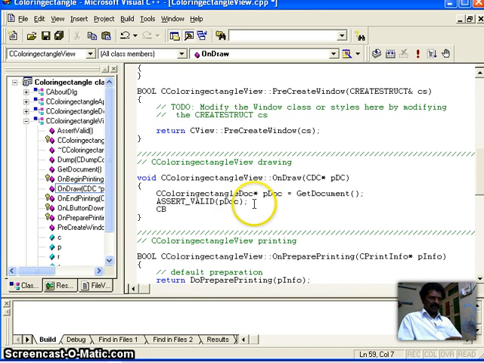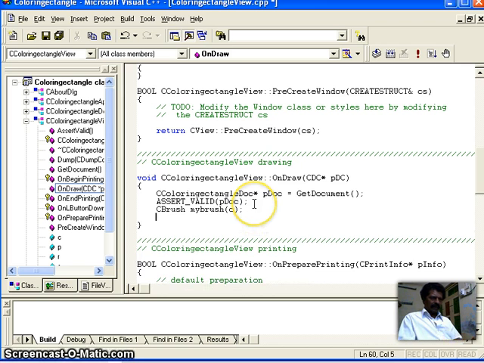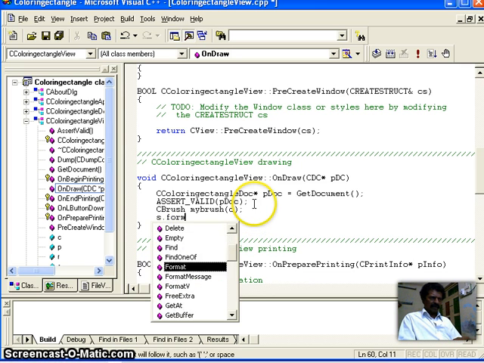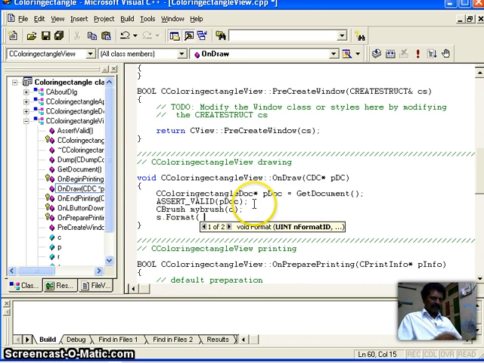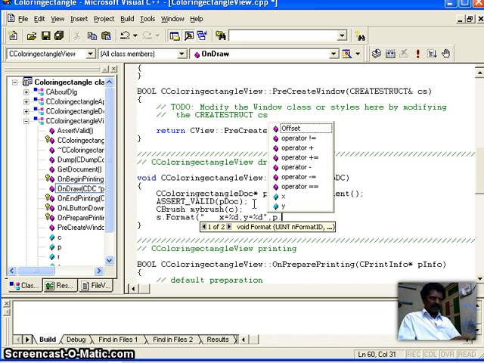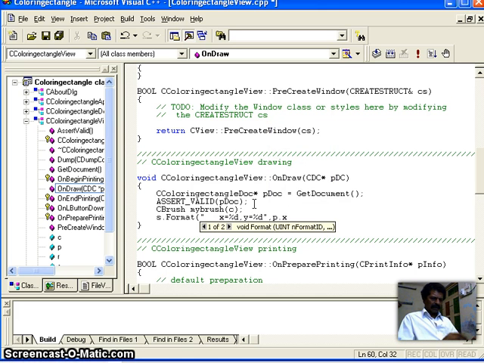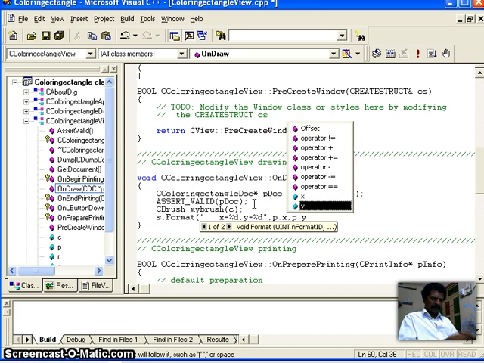So CBrush, I call it my brush of color C, and in the variable yes I call Format with the text X is equal to %d and Y is equal to %d, and I want the values of P dot X and P dot Y to be displayed.